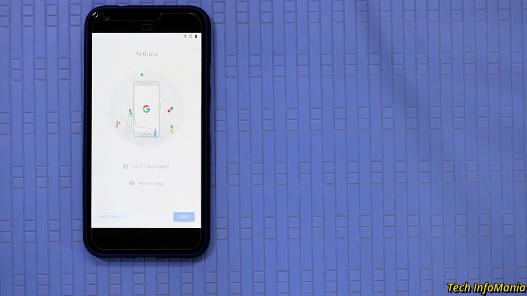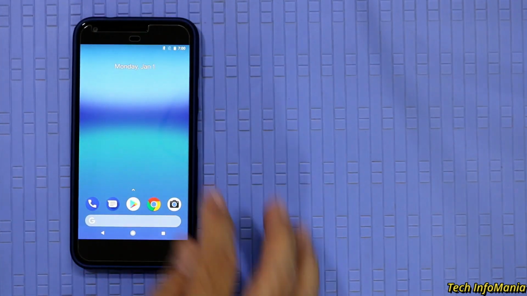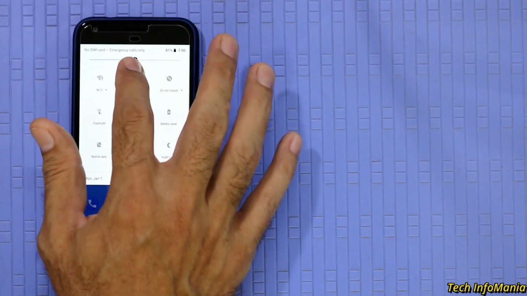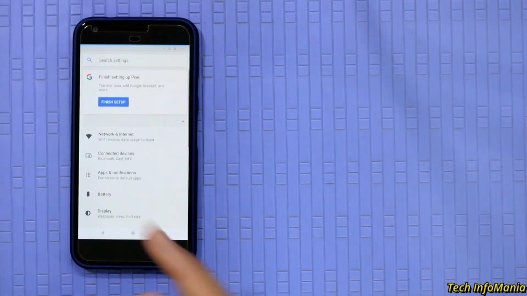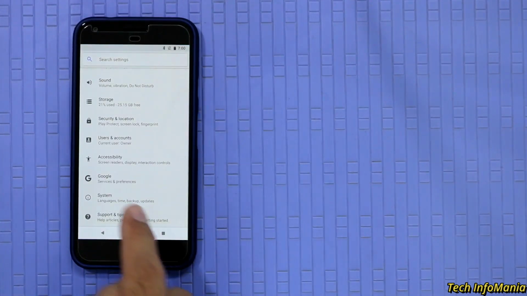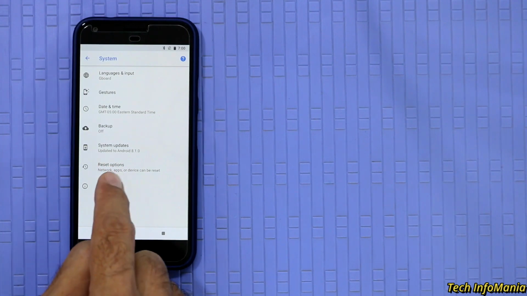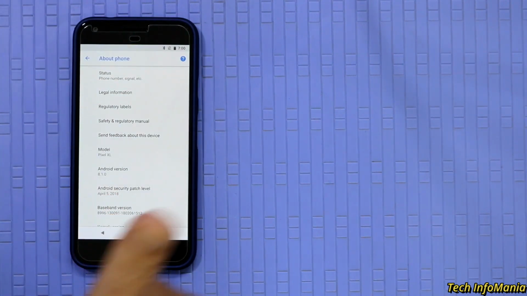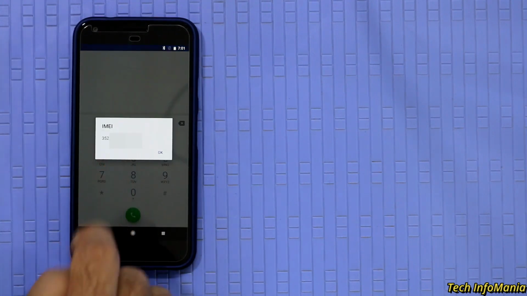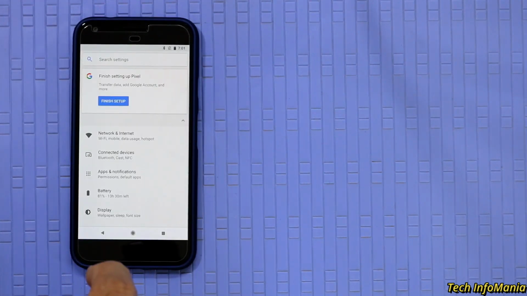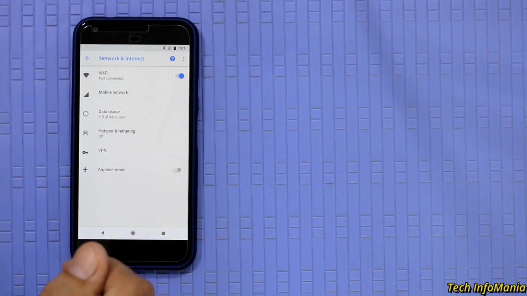Complete the setup screen once again now. If you have connected your Wi-Fi during the setup screen, or if your SIM data is already on, then you are good to go and simply log in to your Google account and start installing apps from the Play Store. The device is ready for use on Android Oreo 8.1, but we must turn off the OEM unlocking toggle.